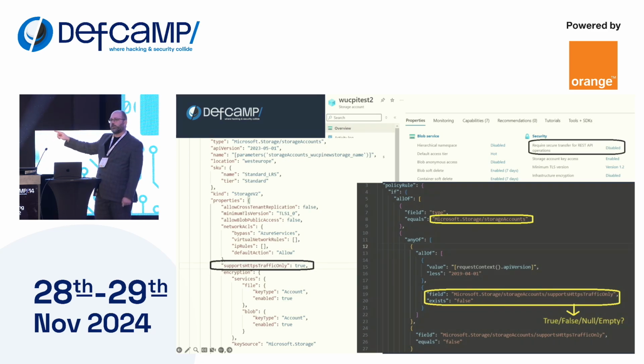And for that property, you will have to look for its alias, and that's what we will use in the policy rule itself. So as you can see, I highlighted it with yellow. There are actually two. One is storage account, and the other one is storage account / supports HTTPS traffic only. So you will need to use the full path of the alias. And it's also very important to check the values of these aliases, because you might expect something to be null, but when you check it, it's actually empty or true or false. So, and your policy won't work.